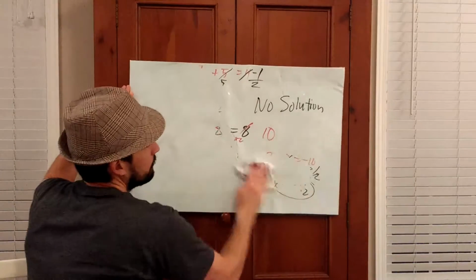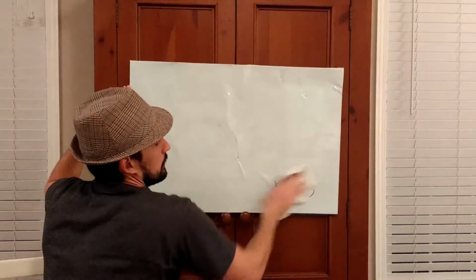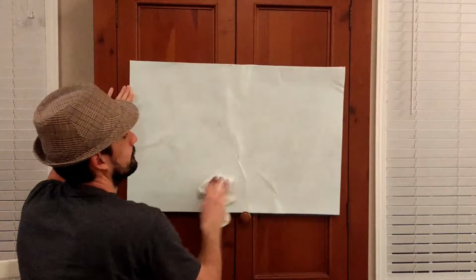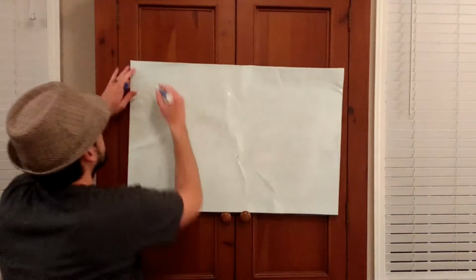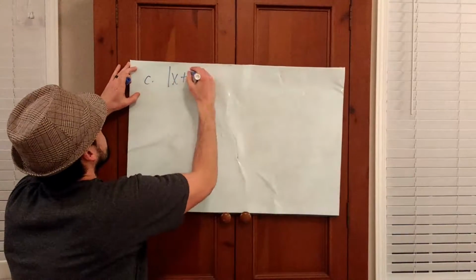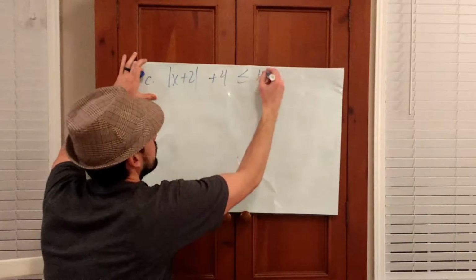thinking about that graph, there's two places that could have the same y value. So that output's kind of like the y value, right? Just say yes. I can hear you. Okay. Not really. That would be creepy. So, x plus 2 inside, and here we're changing over to an absolute value inequality.